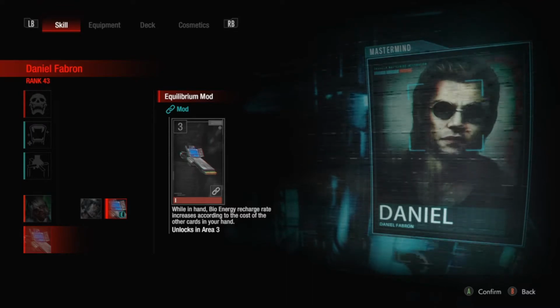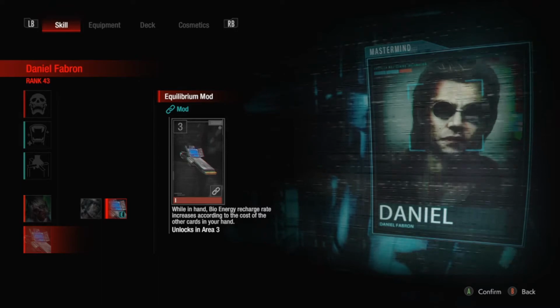And this is going to stack really well with Creature Mod, because Creature Mod's 10 counts towards the recharge. So in a lot of cases, in Area 3, you're going to get an over 30% boost in your bioenergy charge, which is actually really good. And you'll see why with the deck, especially because we're running more zombies instead of tough zombies that are continually regenerating.